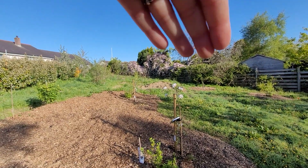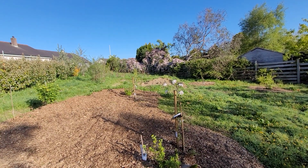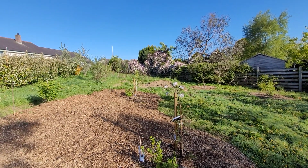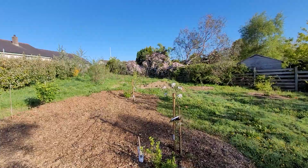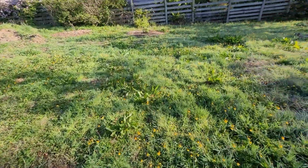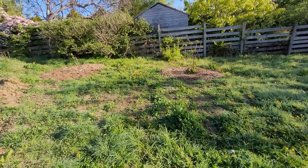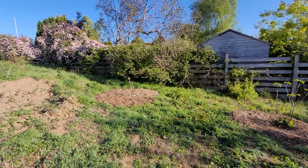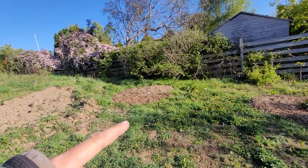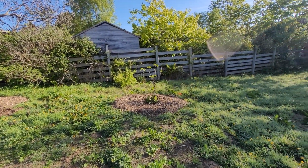And we're eventually going to have a walk through here, which I've started to dig out, but it's just such a horrendous job doing it by hand. So we've got a tree guy that comes round, and I'll make sure that he brings his digger next time so we can do it. But yeah, good to have trees in place. And this area here is going to be mainly all wildflowers for the bees. So we've got a hazelnut, we've got another cherry tree up there with a load of raspberries around it, hazelnut, and another fruit tree, and then we've got a fig tree gone in there.